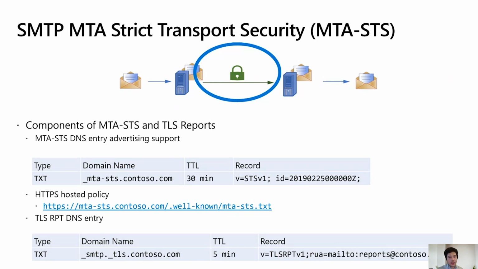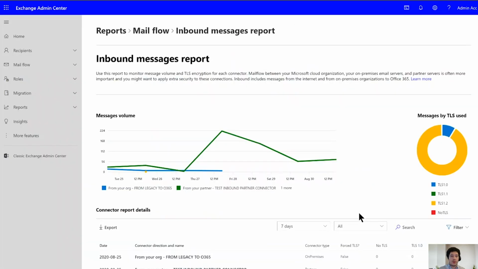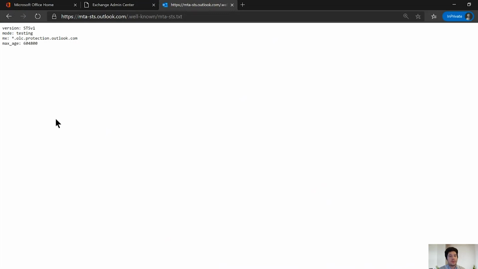So let's have a look at what that looks like for one of our domains. So here we have, very simply, the MTA-STS policy for Outlook.com. It indicates the version of MTA-STS. At the moment, we have it in testing mode, and then it has the pattern for the MX record and a time to live. Very simple, but with that information, that MX pattern, it allows us to immediately identify who we're expecting when we connect to the email server where we're going to send emails for Outlook.com.